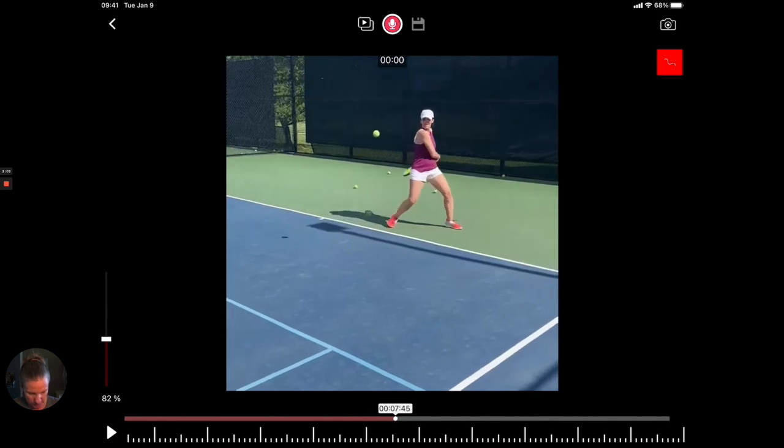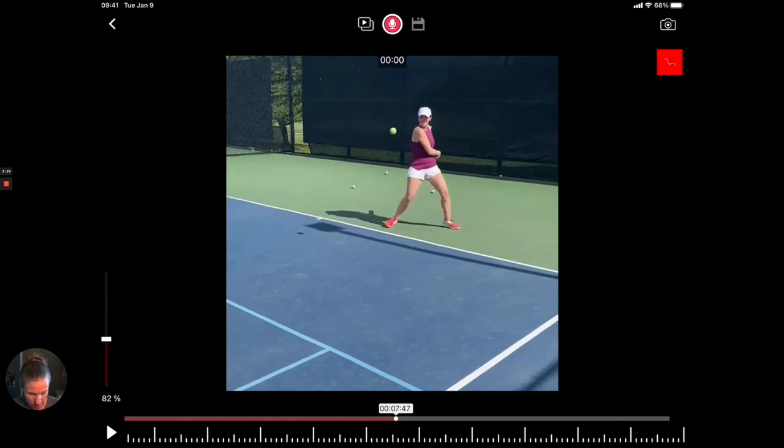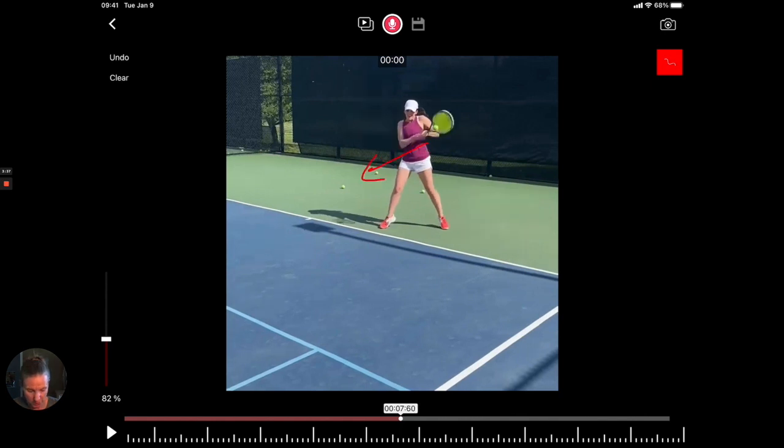I do like that you're hitting this with a semi-open stance and you take back in a loop. There's a good load off your back foot and you transfer your body weight forward. However, again you're a little close, and you can see that you're just wrapping that right arm basically around your hips. Ideally that would be a little further away from your body already, and as you're swinging up to the ball you want more space in front — instead of having the ball right next to you, you would want it further out in front.